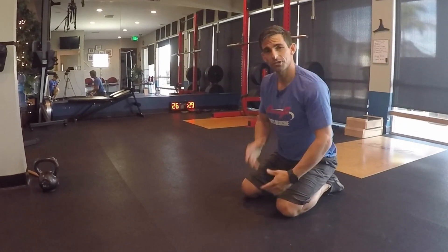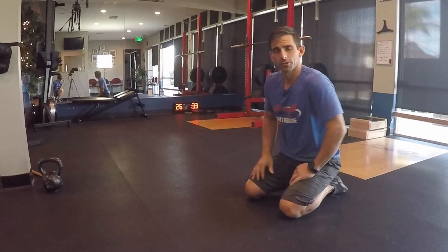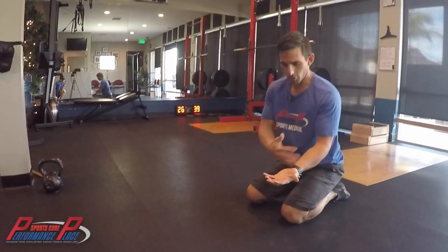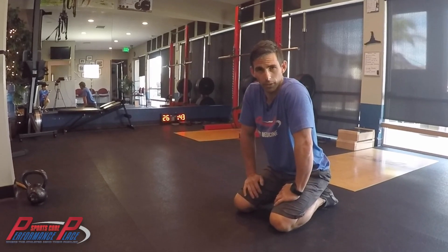This exercise is going to help out with stabilization of the torso as well as the shoulder blade with shoulder conditions. So if you have shoulder pain, this is still a good exercise for you, and in fact we do have people that have arm numbness who actually get better doing this one exercise when done well.